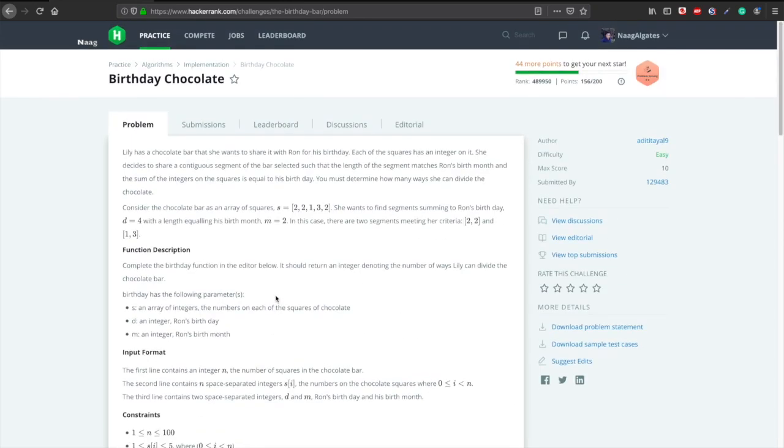Okay, so first we are going to do it in the Java approach, but in the Kotlin language.